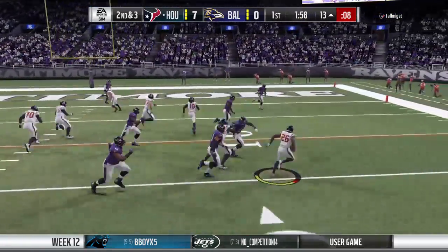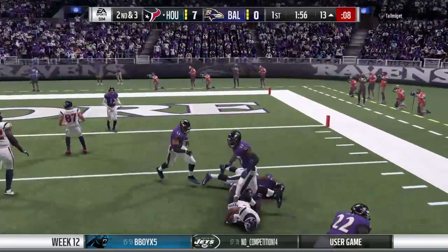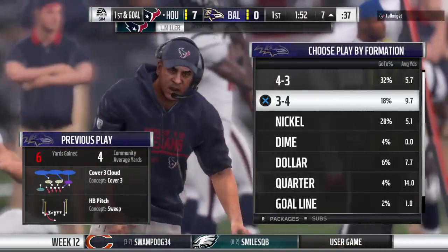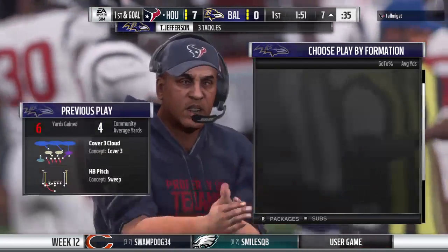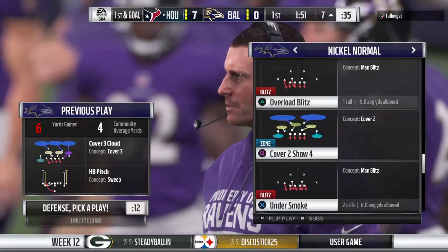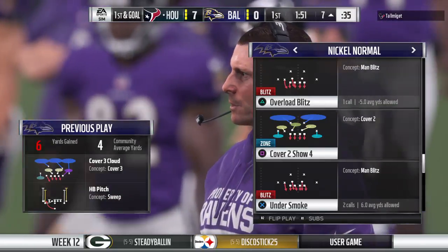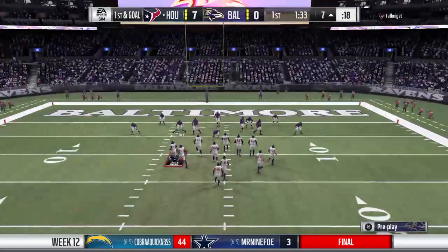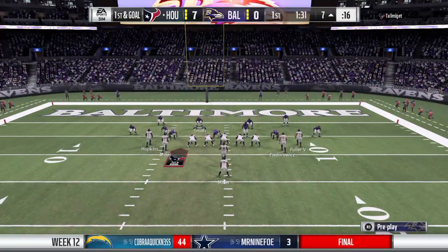They'll run it again with Miller. And here he'll get it down to the 7. The 6 yards on the pickup, and it leaves them with a 1st and goal. At this stage of the game, the run-pass numbers are a little bit out of whack because most of their yardage has come through the air. But in a sense, that just sets things up for big runs like that because the defense might be a little bit off balance. They pick up another 1st down with that run.